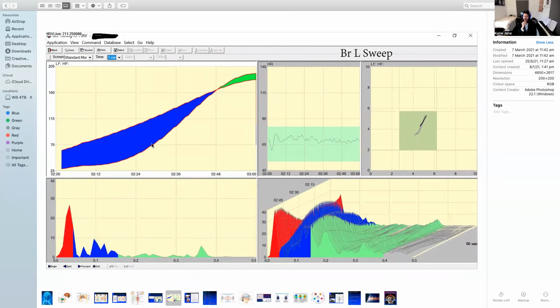And you can see our stress response and our rest response. You can see our heart rate here. And the rest of these screens are giving us a different perspective on the same information. So this information that we see here, here, here, and here are all the same, but they're different perspectives, different time scales, different viewpoints. And heart rate variability gives us a read of very low frequency in blue, high frequency in green, and very high frequency in gray. You can see the gray over here.